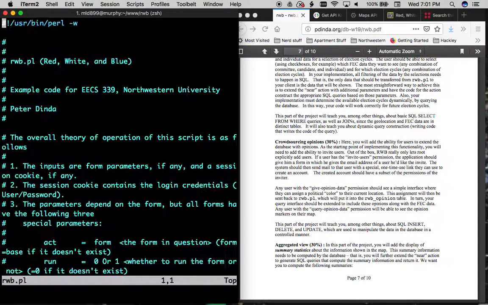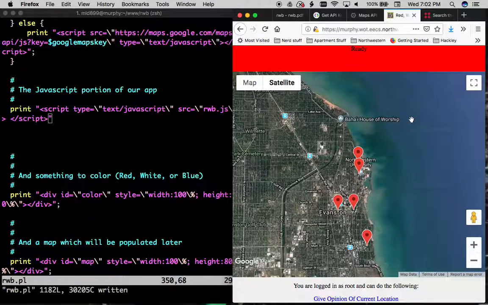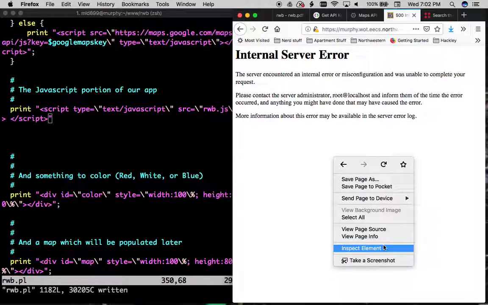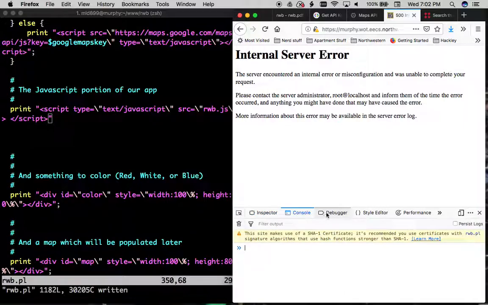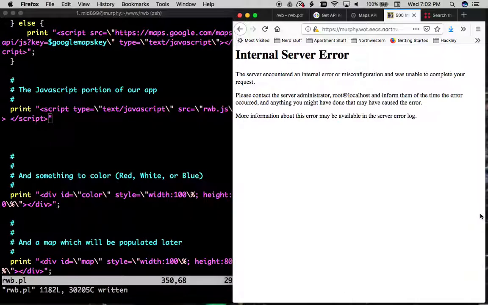Okay, if you have a syntax error, say a random line in this. Let's say I deleted a semicolon, the most classic syntax error ever. This will happen. You'll get this page, okay? Don't be afraid of this page. It says that you screwed something up, you probably didn't, but your browser gives you some resources. If you do this inspect element thing, you will be able to get some information. There's a way to get a backtrace here, but I'm forgetting how to do that right now. The point is that this is another resource at your disposal. But that being said, it can be hard to track down why this happened.